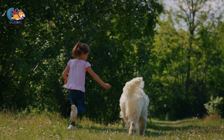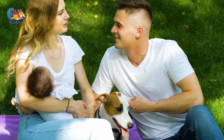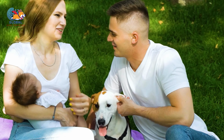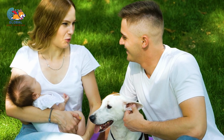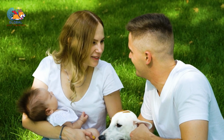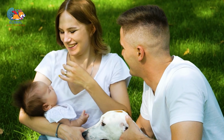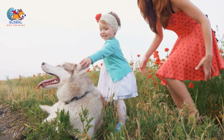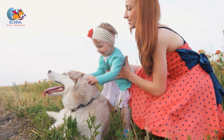The dynamic between the dog and the family may change, and ongoing guidance can help address any emerging concerns or challenges. Management measures. Recommends the use of management measures, such as dog gates and room dividers, to separate the dog and the baby when necessary. Professional advice can guide the implementation of these measures to ensure their effectiveness. Understanding separation anxiety. Highlights separation anxiety as a common issue that may arise in dogs, especially during significant life changes. Professional assistance can provide strategies to address separation anxiety, ensuring the well-being of the dog during times of transition.